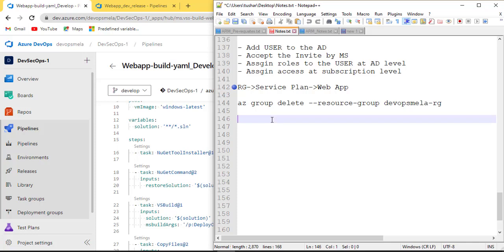That is what Microsoft recommends, just for YAML.